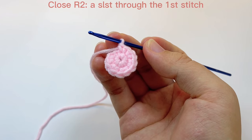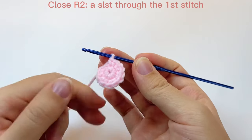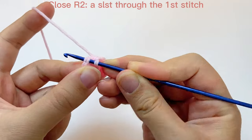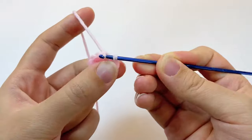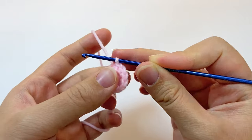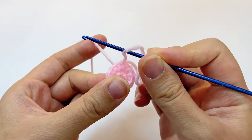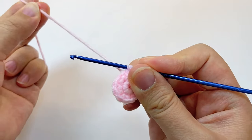Now we come to the end of round 2, we will still do a slip stitch through the first stitch to close the round. Every time we close a round, we will do this step. Every time we start a new round, we will work 1 chain and do not count this chain as a stitch.